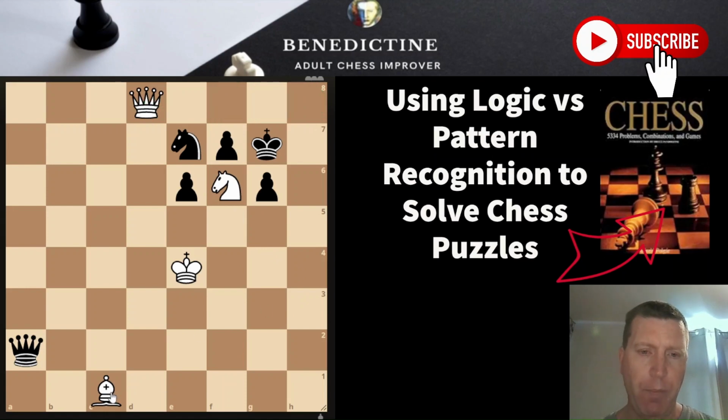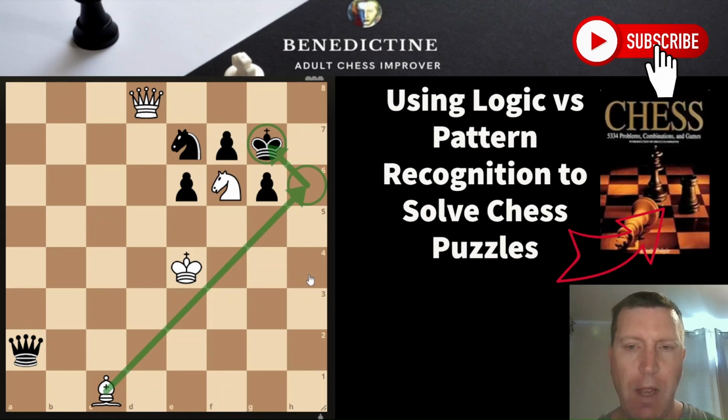So let's start with the bishop. I'm not going to move the pieces, actually, I'm just going to do that. So we've got a bishop check, and then we have to look at 2 different moves: king taking here and king taking here. And then, have we got a follow-up? So let's look at the first one.